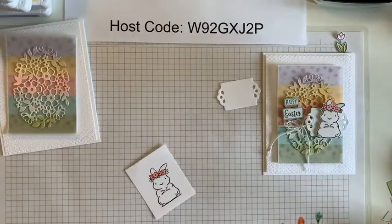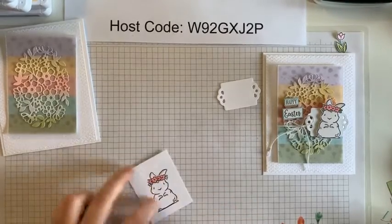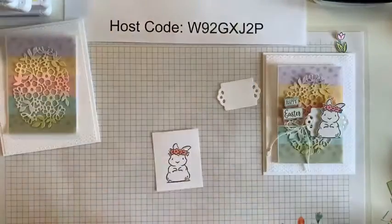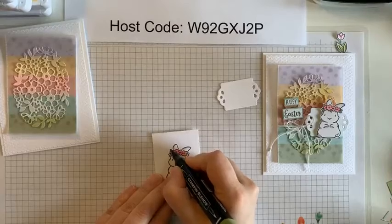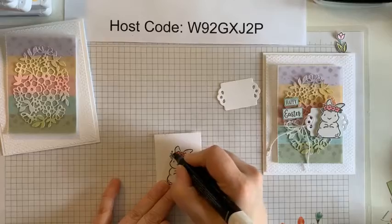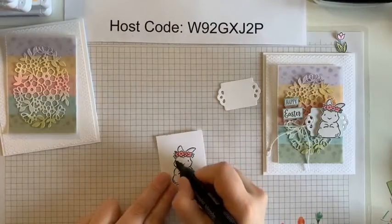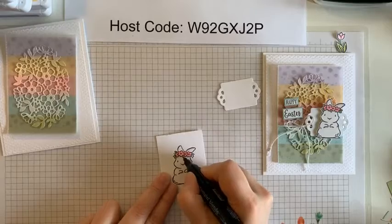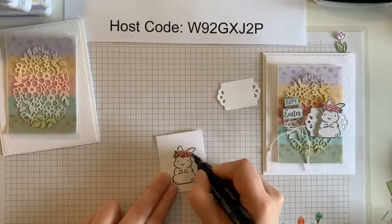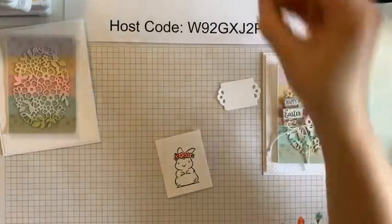So I just put the dark Flirty Flamingo around the center of the flower and then a little bit more with the light just to pull it out a bit. And I realized I forgot to line his ears. I do a little too much color, but that will blend itself out a little bit as it dries. And then I just used Light Old Olive — that's Light Mossy Meadow — wrong color, no wonder it looks so dark. So I'll use my color lifter and pull a little bit of that off. So if you mess up, there's hope! I'll try to salvage it — I tried to pull some of that color off and then just come over it with Old Olive. I used the Light Old Olive because I found it was closest to Pear Pizazz — so that was my reason for that. So there's the cute little bunny.